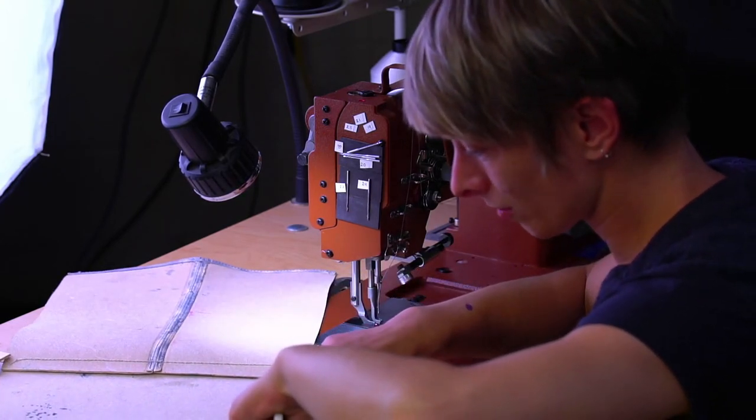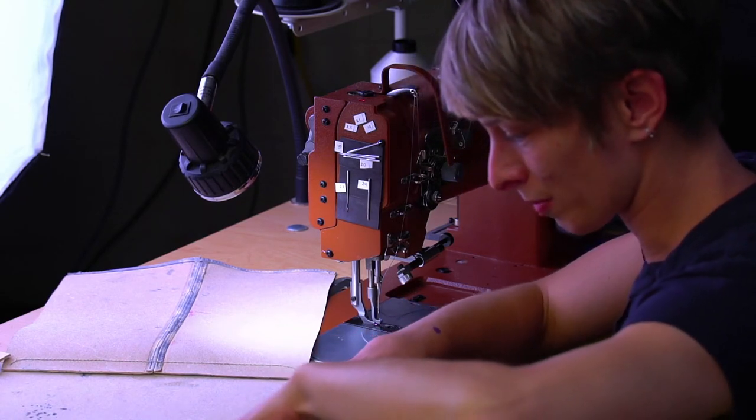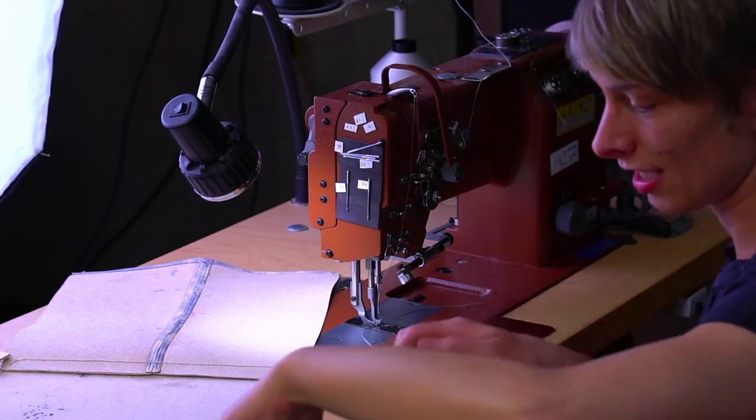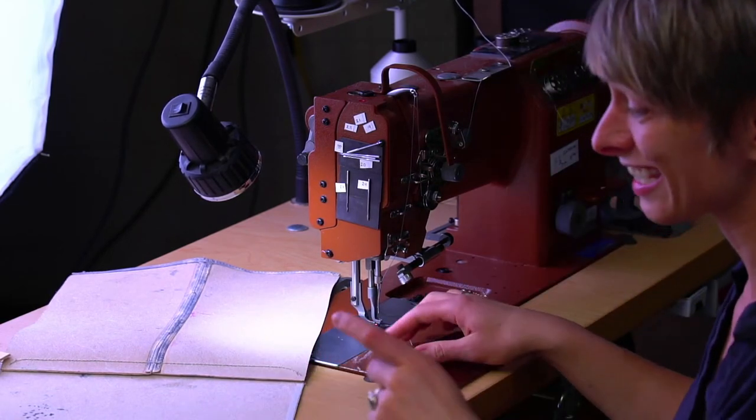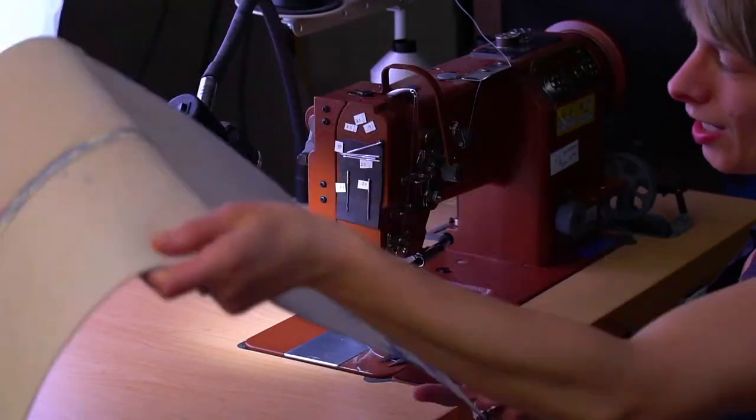If you guys are watching me, I really should be doing this with contact cement, but I didn't bring any, so I'm doing it with basting tape. Because I have to finish these edges later, this is not ideal, but it's what I have, so it's what I'm using. It'll be fine.